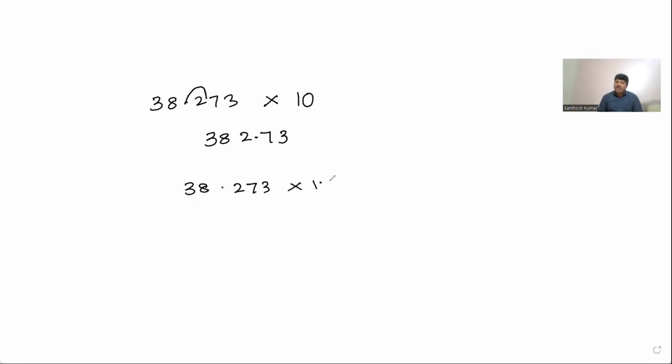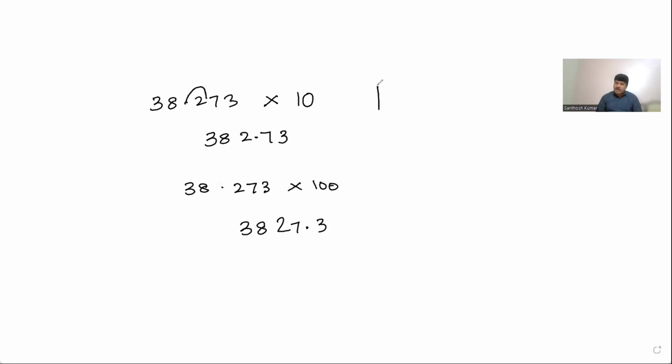So here the same number 38.273 is there. If you multiply this one by 100, 100 contains two zeros, isn't it? As you are multiplying, the point should move right side. How many digits does it have to move now? As 100 contains two zeros, it has to move right side up to two digits. So that the number will become 3827.3. I moved the point towards the right side up to two digits.